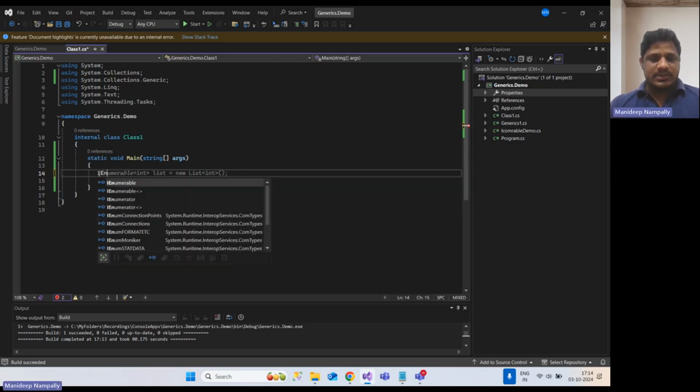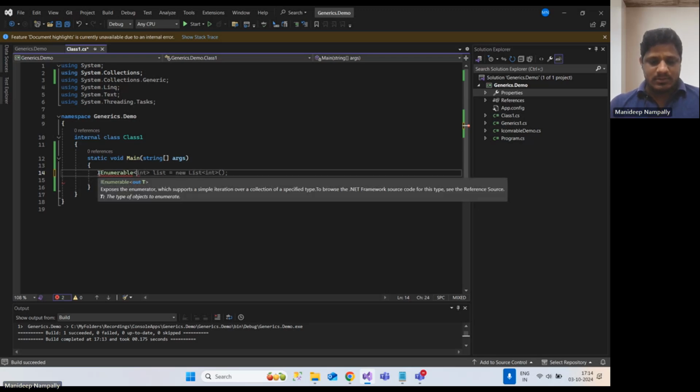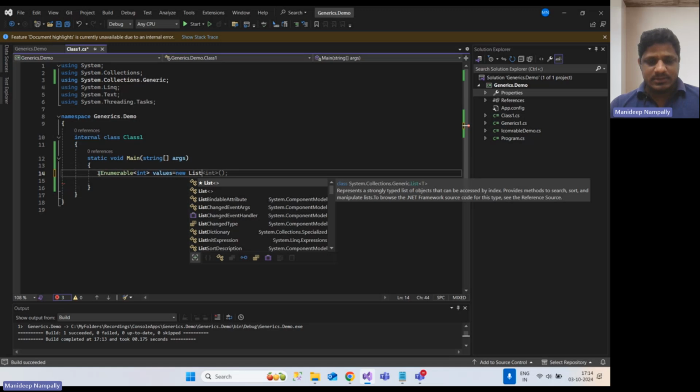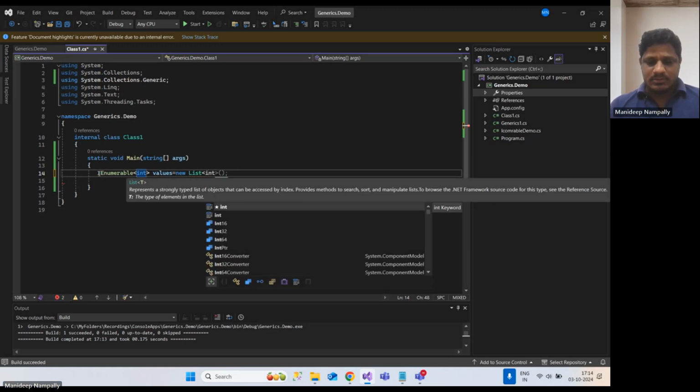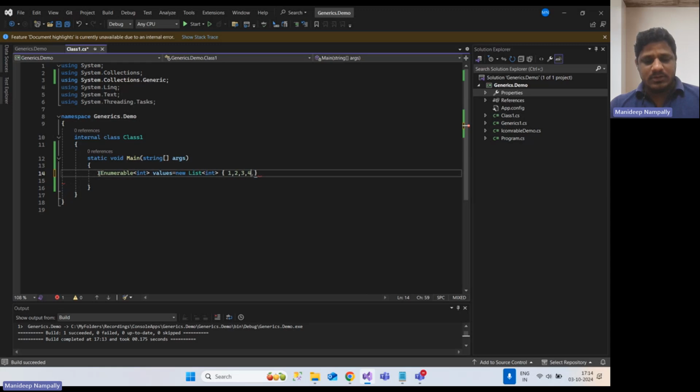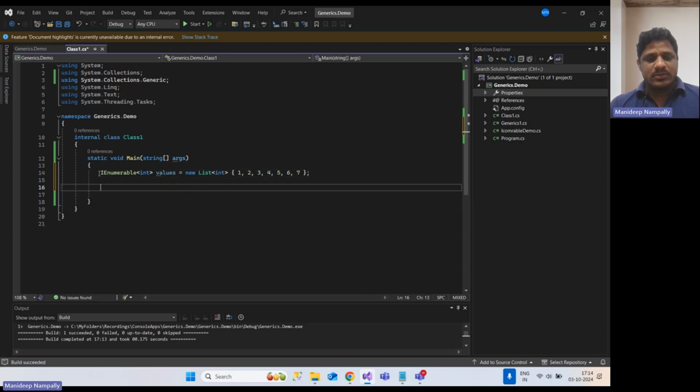I'm creating a generic IEnumerable of int, values, new List, and I'm taking some values 1 to 7. Now I want to write a LINQ query on it.